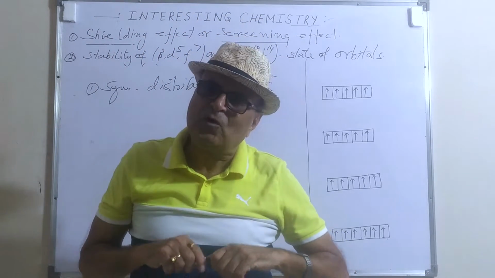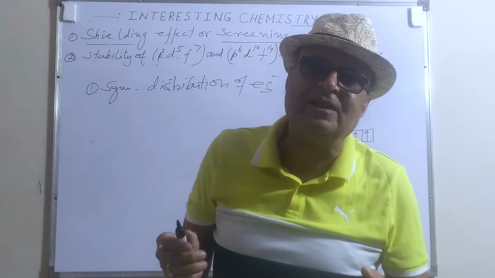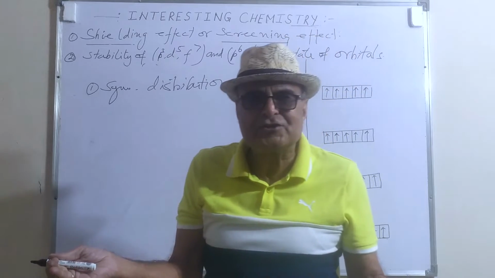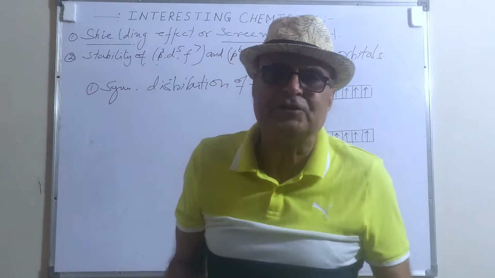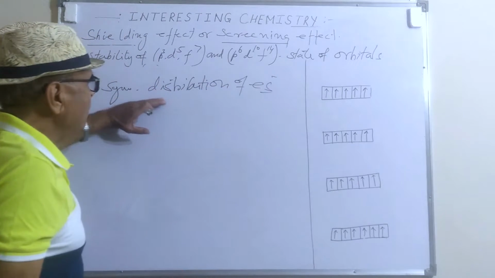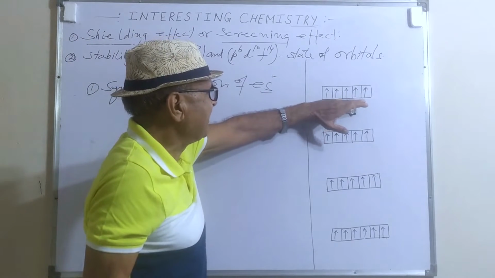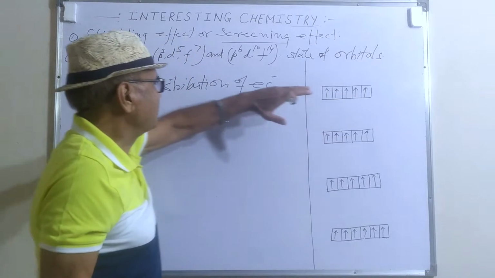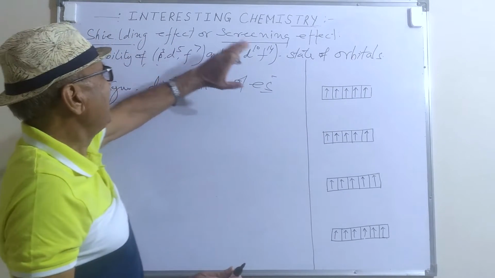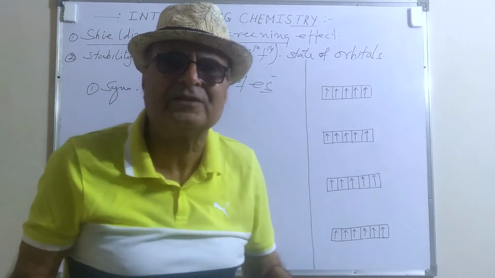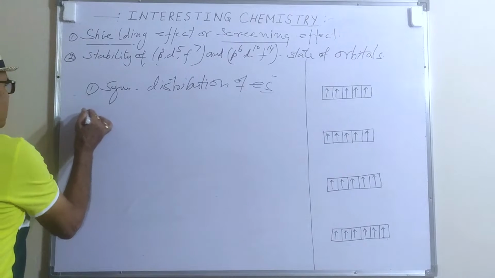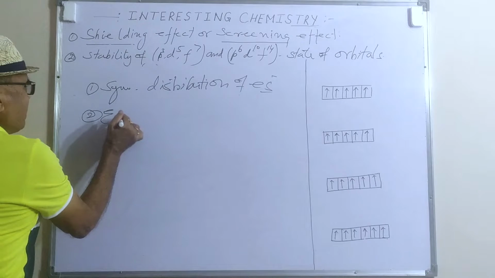Now you know symmetry leads to stability. Where there is a symmetry, there is stability. So it increases the symmetry of the electrons, the spinning of the electrons is identical, so it increases the stability of the half-filled and fully filled orbitals. First point. Second point, number 2, exchange energy.